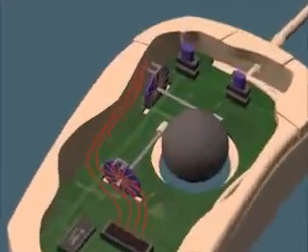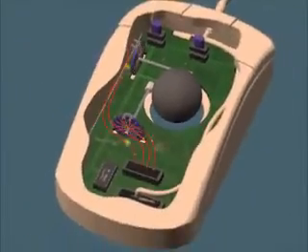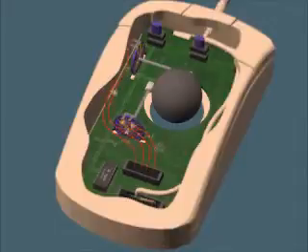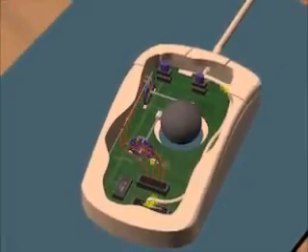Each roller is attached to a wheel called an encoder. It turns along with the roller. As the encoder turns, its metal ridges touch two fixed electrical contacts. This sends an electric pulse. The faster you move the mouse, the faster you generate the pulses. The signals from both roller encoders are sent to the mouse's circuitry. By counting the pulses and their frequency, the mouse learns how much you've moved it.